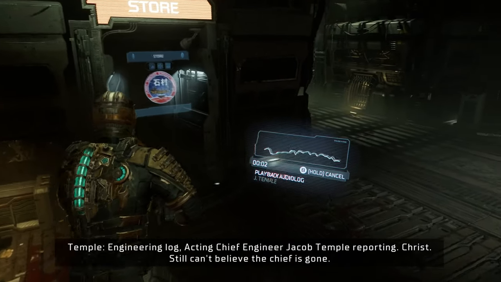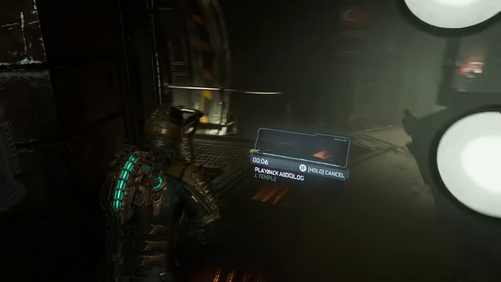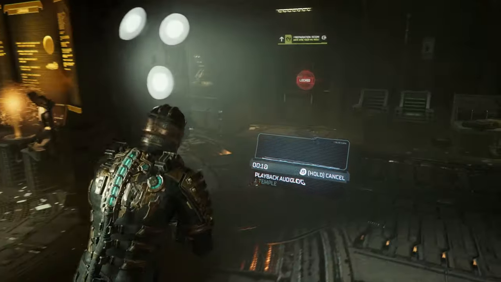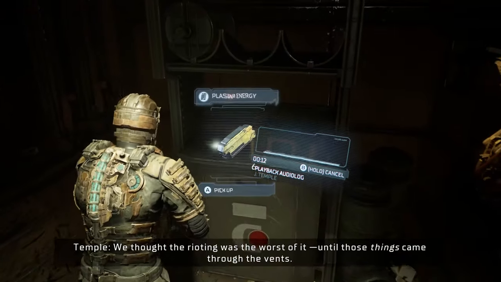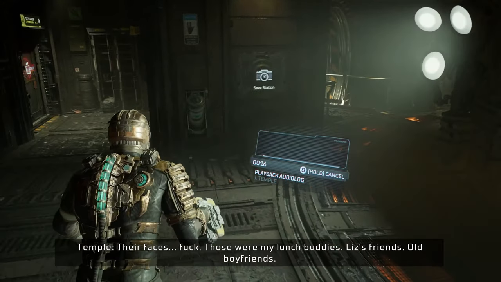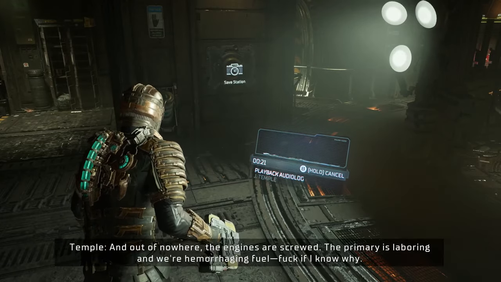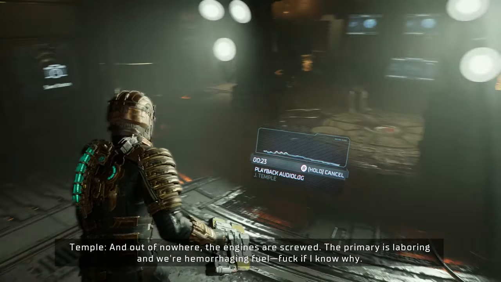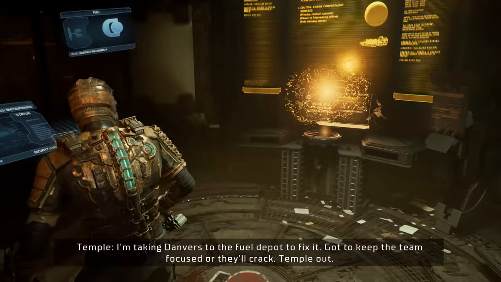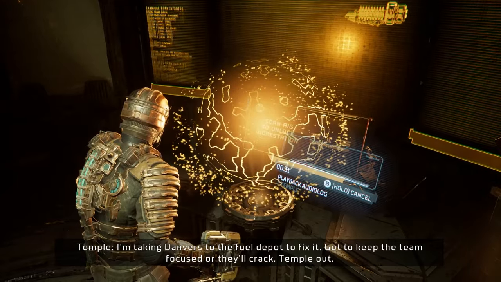Acting Chief Engineer Jacob Temple reporting. Christ, I still can't believe the Chief is gone. It's all fallen apart since the Captain died. Everyone down here is on their last nerve. We thought the rioting was the worst of it. Till those things came through the vents. Their faces. Fuck, those were my lunch buddies. Liz's friends. Old boyfriends. And out of nowhere, the engines are screwed. Primary's laboring, we're hemorrhaging fuel. Fuck if I know why. I'm taking Danvers to the fuel depot to fix it. Gotta keep the team focused or it'll crack. Temple out.